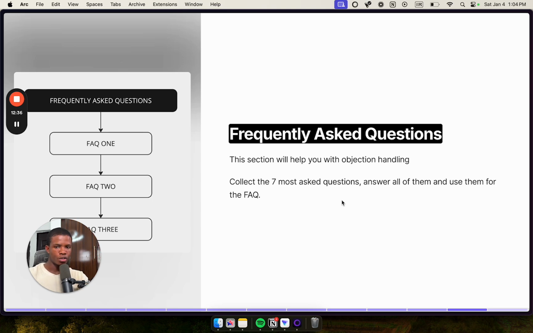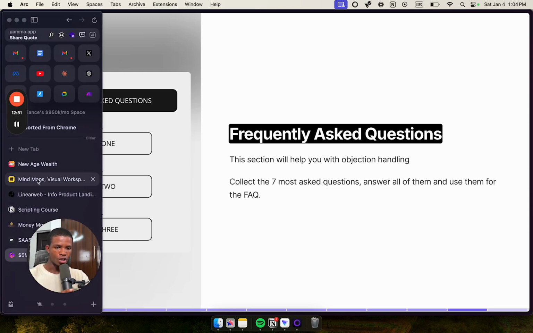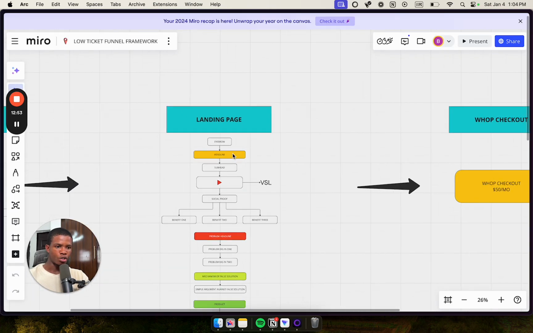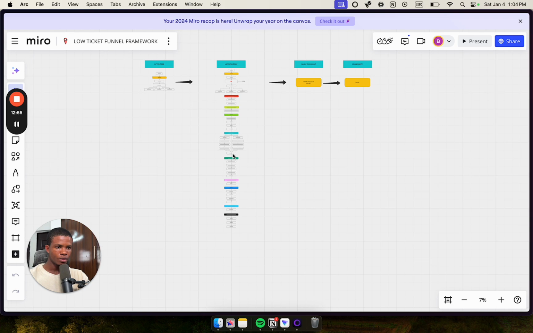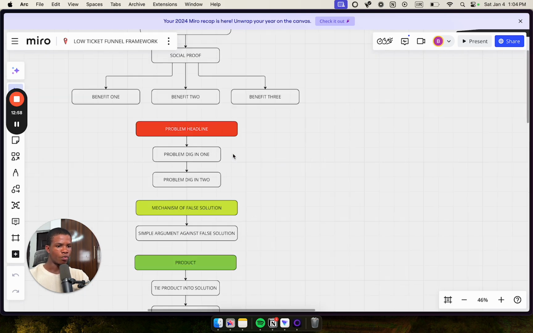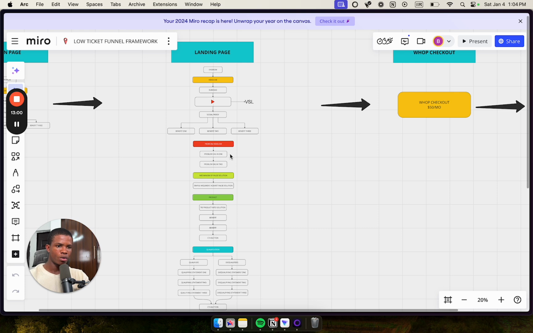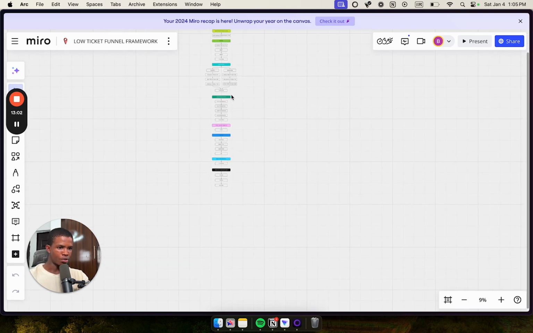Remember, all of this stuff that I just gave you here, the whole framework, you can literally take this and ask ChatGPT to give you copy according to your product using this framework, and you can just create your design. This is literally a cheat code for building out whatever landing page you want to build out. This is the framework. I'm going to be linking this framework down below as well, so that you guys can have it, and it's very easy for you to go through.